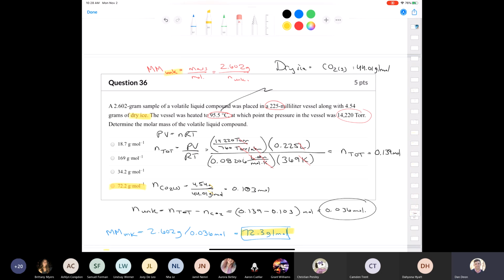So, you know, again, there's nothing really mega complicated here about the mathematical operations. It's being able to interpret that when you're given the volume, temperature, and pressure, and you solve for the number of moles of a gas, that it's irrespective of the identity of that gas, isn't it?